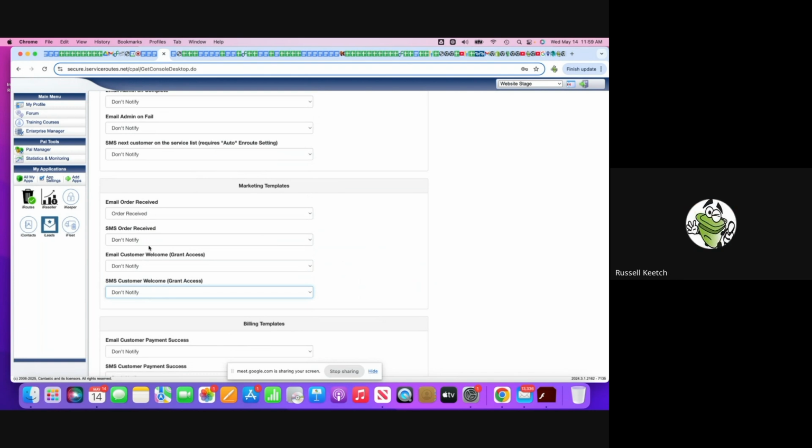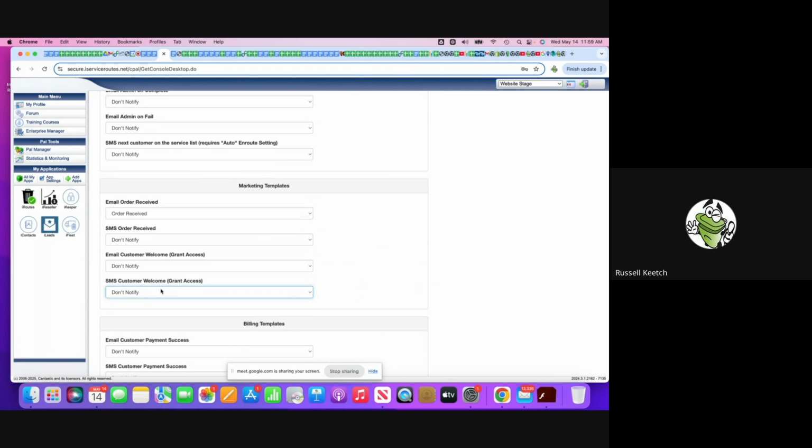Oh, and real quick, I talk about this on the demo, so this will be familiar. I just let people know when somebody places an order from the website, they automatically get a message. These are the two locations where you'll have messages set up: order received, and then over in the email and the text, and that is what goes out to them. So right when they place their order, they get the order received.